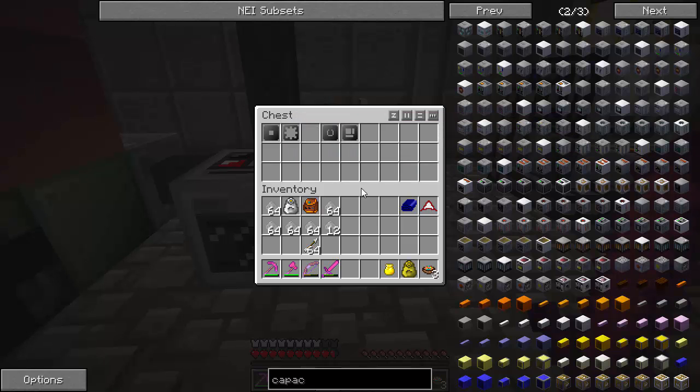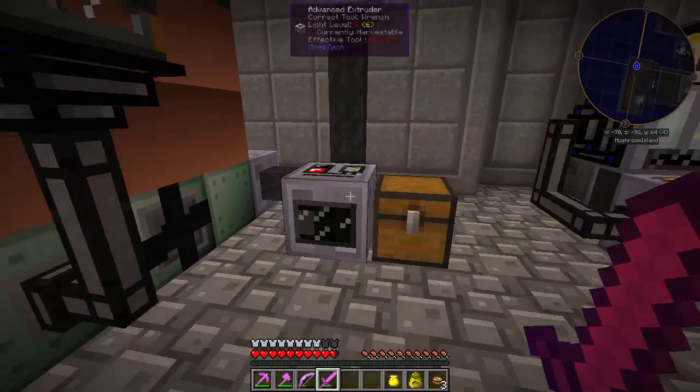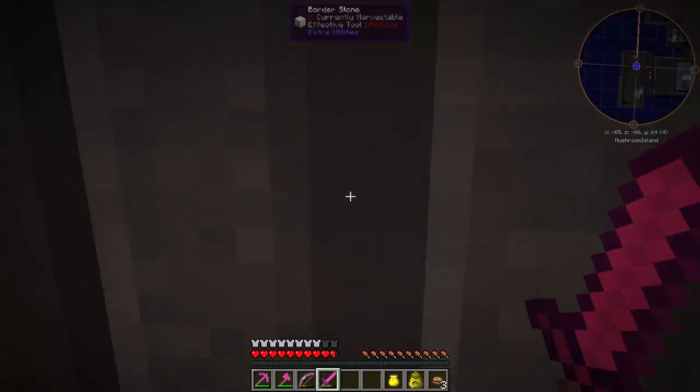For everything else, it just saves you a ton. One gear is only 4 ingots. So the extruder definitely was worth making as our first MV machine. And I made a few more. So let's go up and talk about a few things that I've got going upstairs.